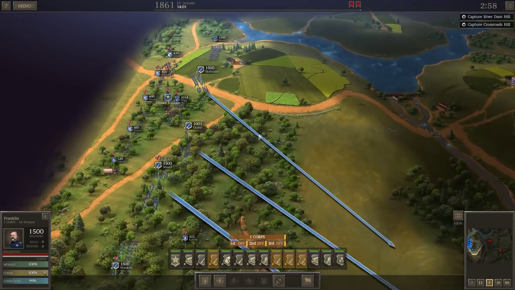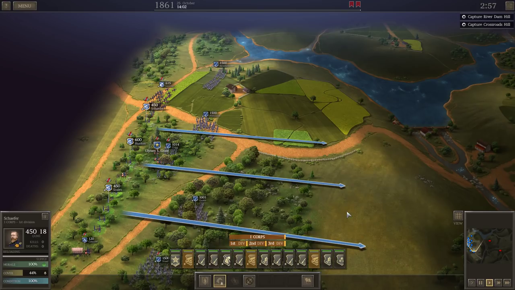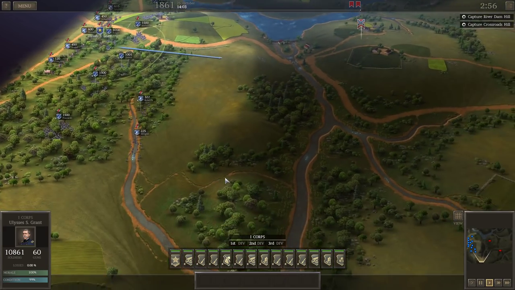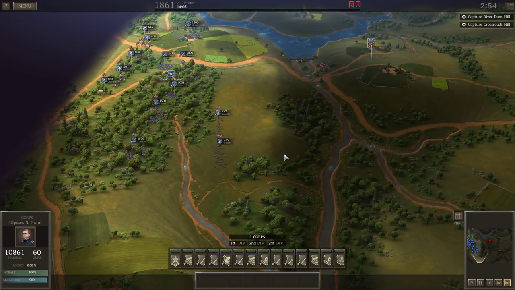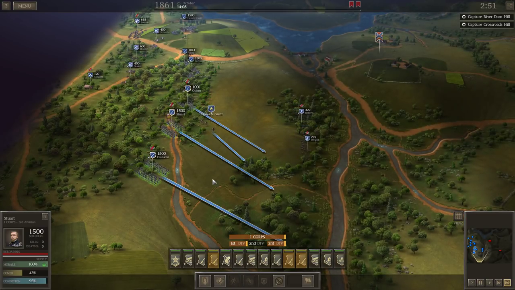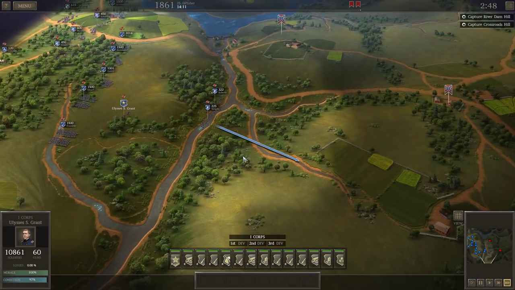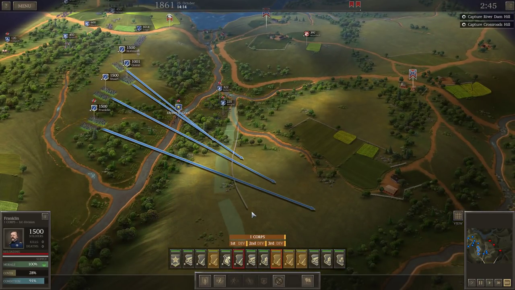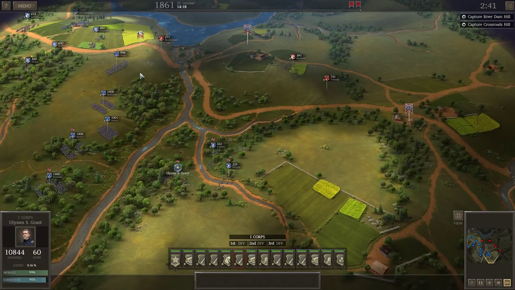Either way, let me deploy these guys over here. And I will take my artillery. Grant. Okay. Free time. Okay, not really 3 minutes, is it? It's more like six or so. But either way, the goal over here is fairly straightforward. Take the southern hill, then flank around to take the northern hill as well.